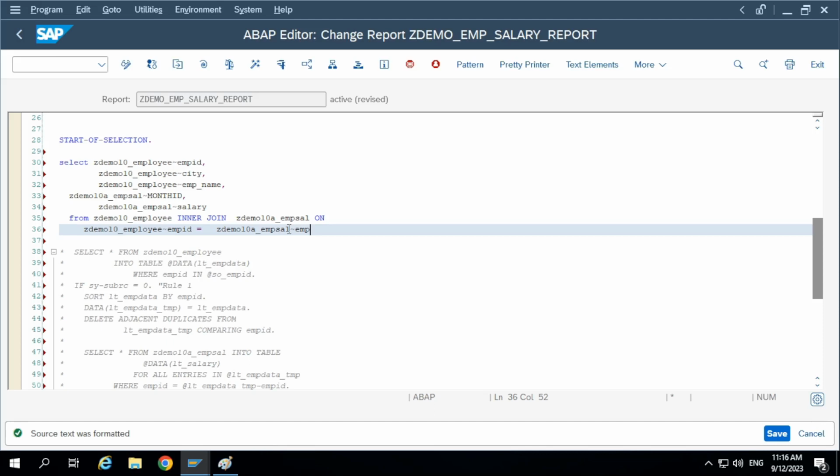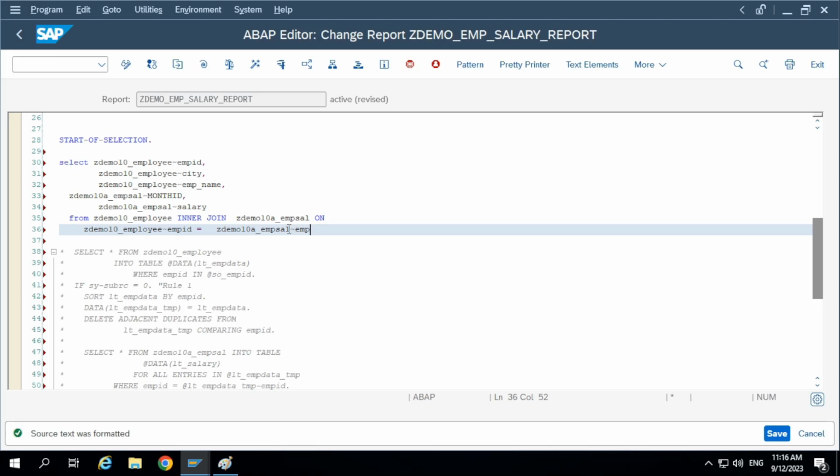They are not using IN, right? They are using equal to. Let's try equal to. So it's not working. There is some error here.